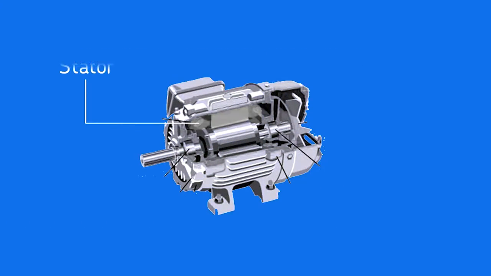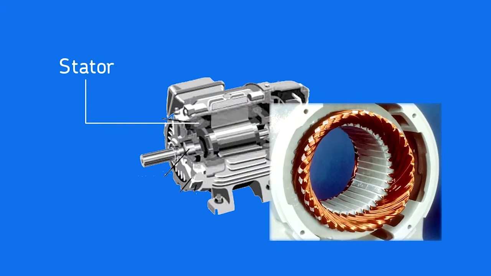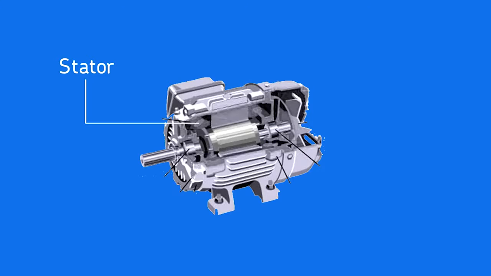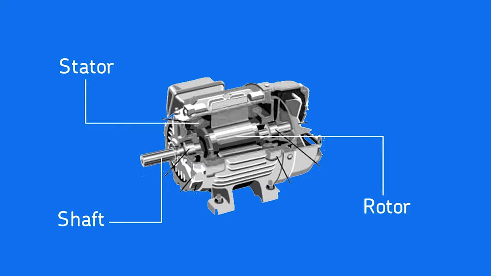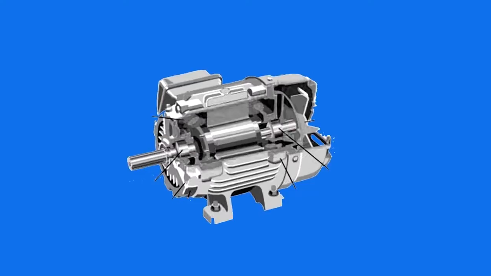The stationary part of the motor, the stator, is made of several wire loops which are physically aligned to create strong magnetic fields. Due to the AC nature of the power source, the magnetic field direction rotates in the center of the stator. In the center of the stator is the rotor, the part of the motor which is connected to the shaft and rotates. The rotor has no electrical connections to the stator or the power source. Rather, the magnetic fields of the stator induce currents to flow in the rotor. These rotor currents create a magnetic field which interacts with the stator magnetic field to create the shaft rotation.